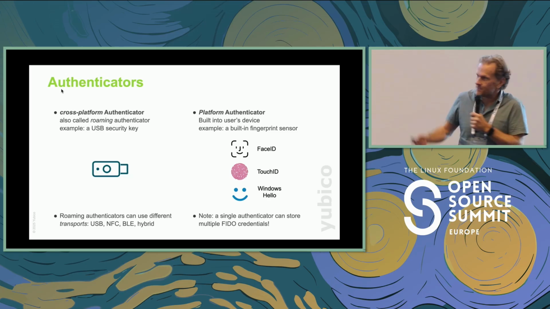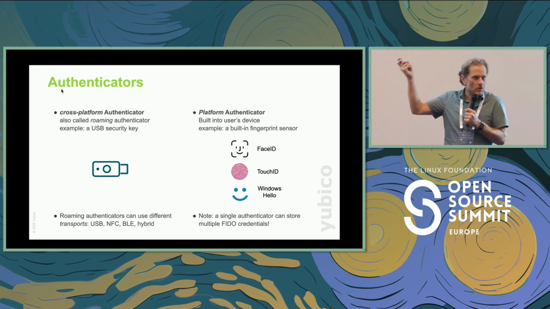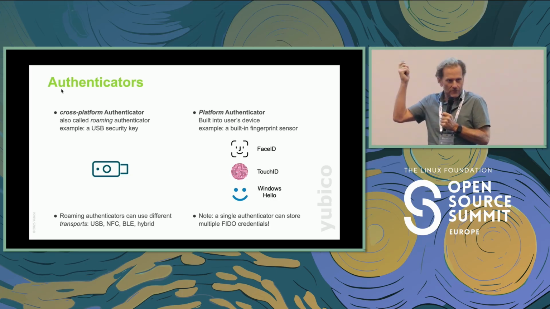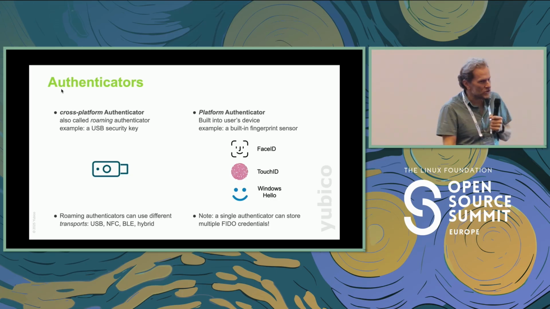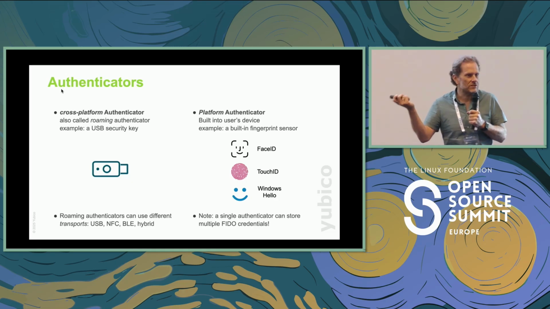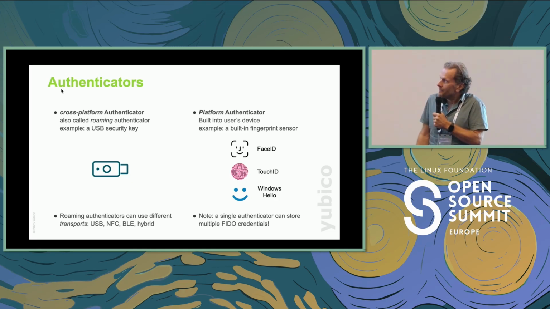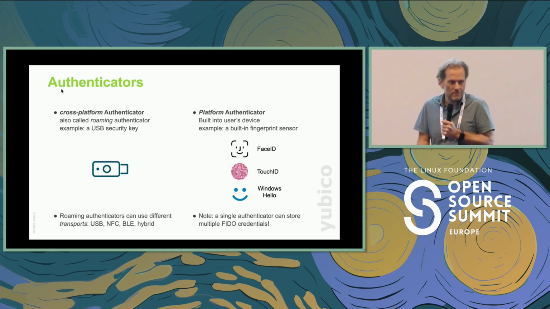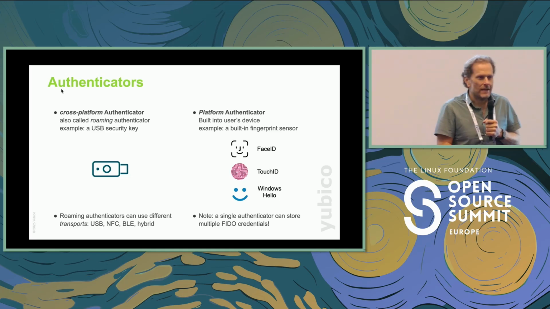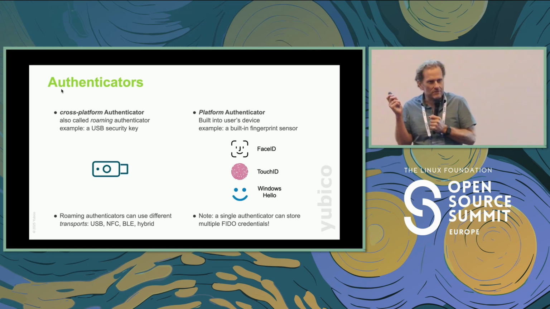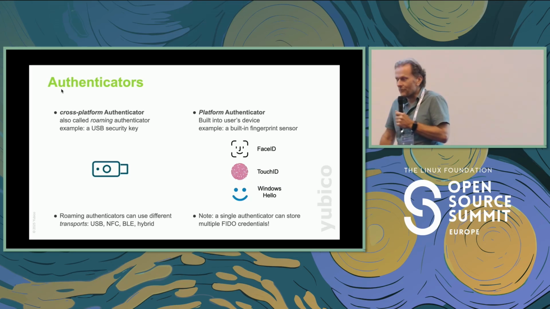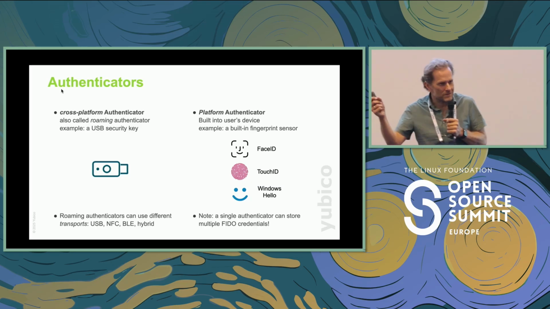Yeah, so the question is about the transport. We're using USB authenticators here, so USB security keys, but in the specifications there are different transports. NFC, obviously, because you want to use your NFC scanner on your phone to do the same thing. And there's also BLE and hybrid. There exist authenticators that use Bluetooth, but it works horribly, and I think recent browsers probably dropped it, because now they use hybrid. Hybrid is something else. It's when you scan a QR code using your phone.